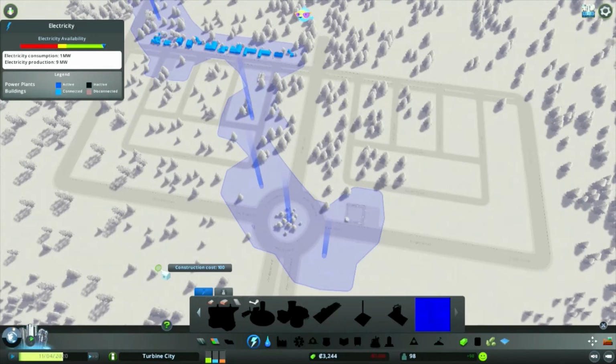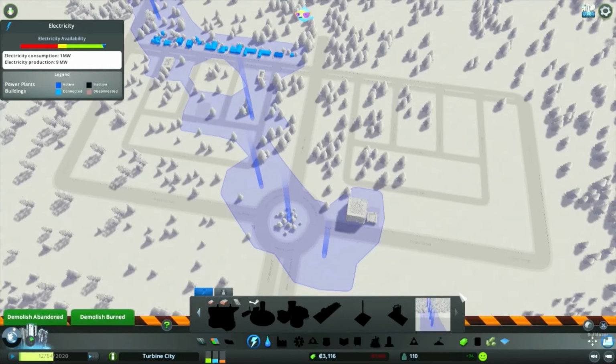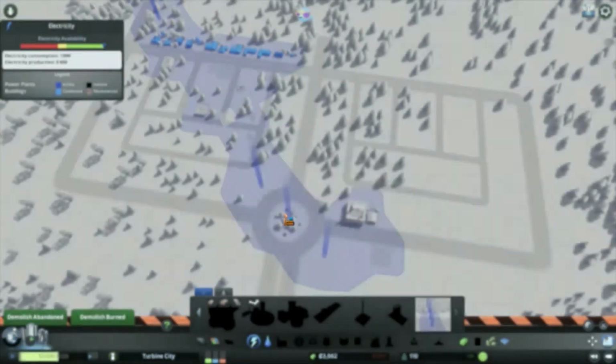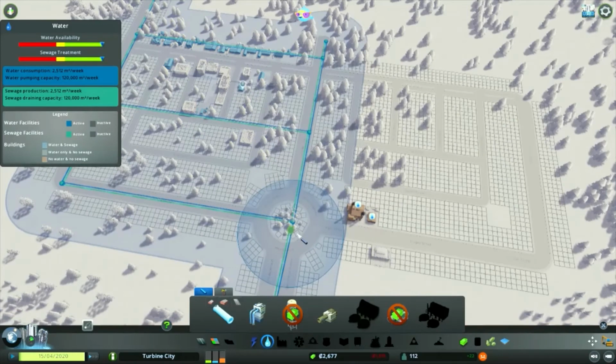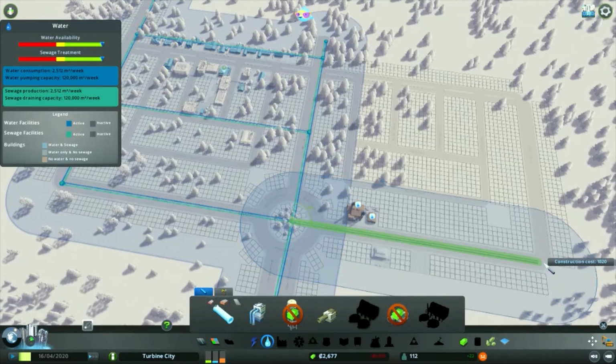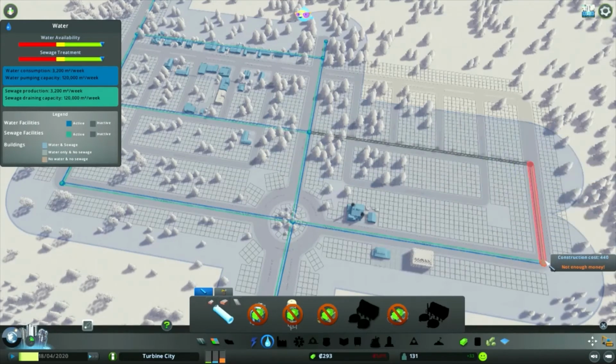Just let a few buildings build in till they've got a connection around this. We don't need it anymore, and then we can get it out of their way. Should be ready now. Let's see. Yep. So the connection's fine. We haven't given these guys some water, so we'll fill in some water on this side.